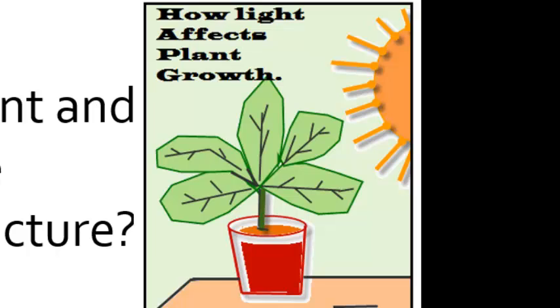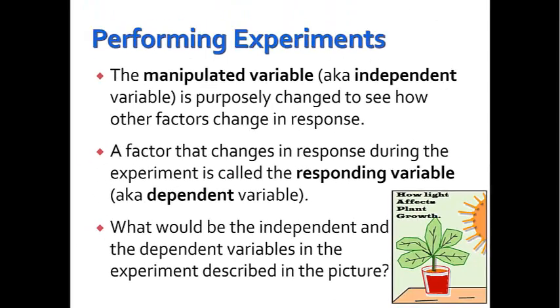We would have to hold other things constant. Things like the type of soil things are planted in, the type of seeds that we're planting, the amount of water that we give them, etc. We'd want to keep all of those things identical between all of our potted plants as we checked how light affects each one.